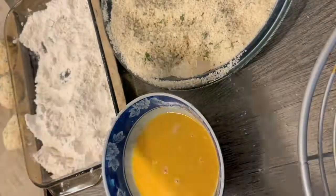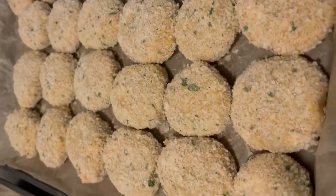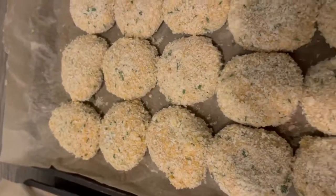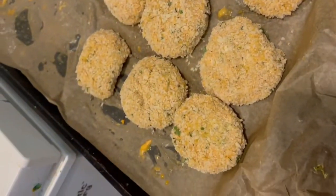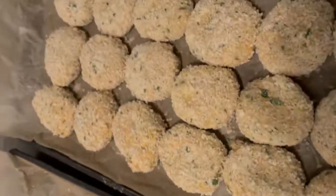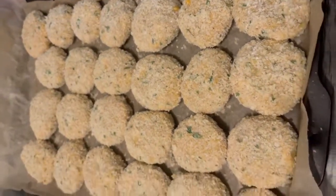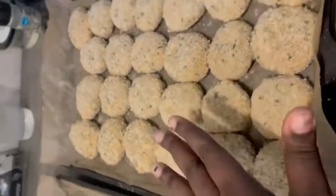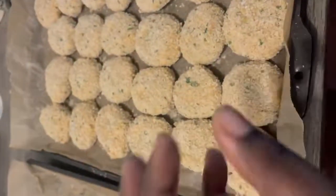So now they're all breaded. Look at how beautiful that is. They are all breaded. And as you can see in the end part, some of them kind of got a little wonky with the shape. That's because they started to thaw. So I had to put them back in the freezer. And now that these have been frozen for a while, it's time to fry and the oil is ready.